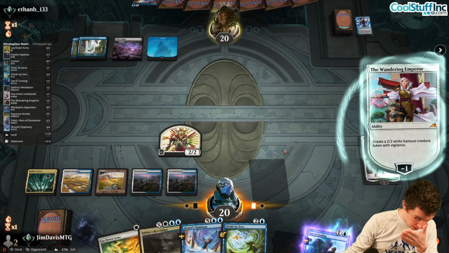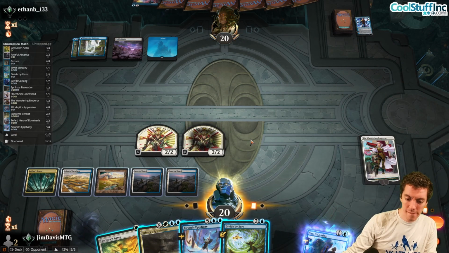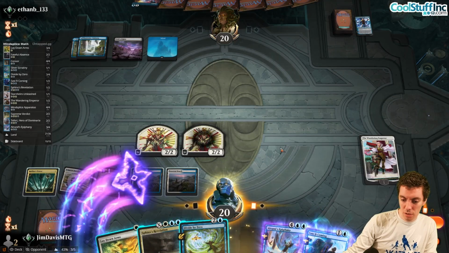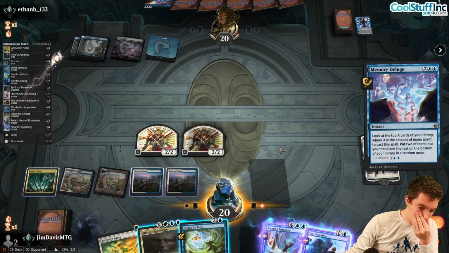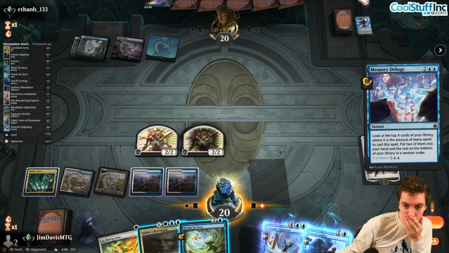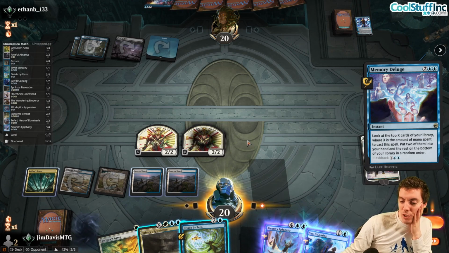Alright, let's make another Samurai, and then let me just foretell Epiphany and say go. I could have a Deluge here or something like that, but sure. Putting those back in their hands seems kind of gas. They're just not going to have a really good chance to cast it.